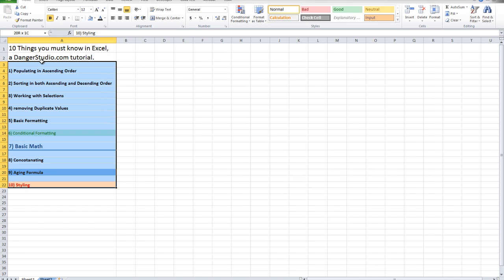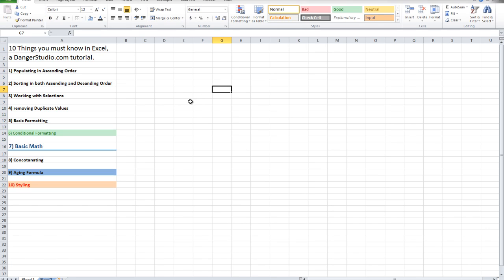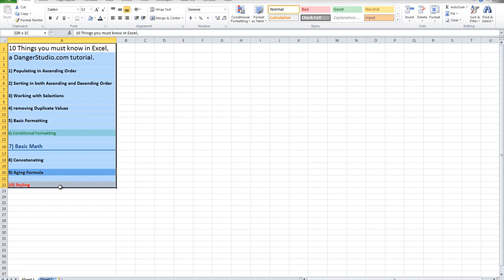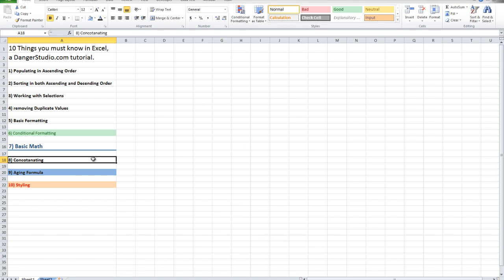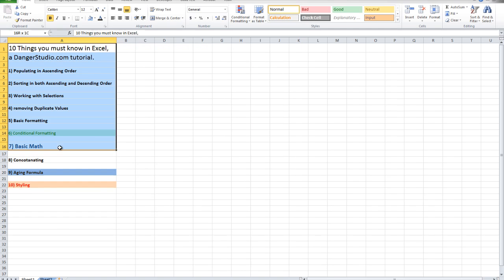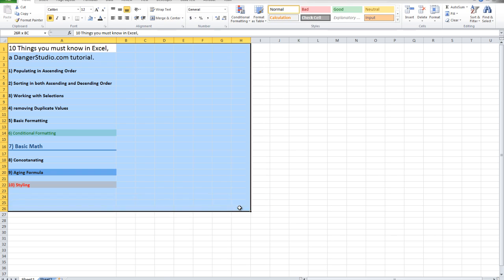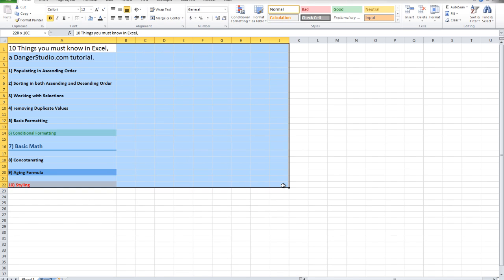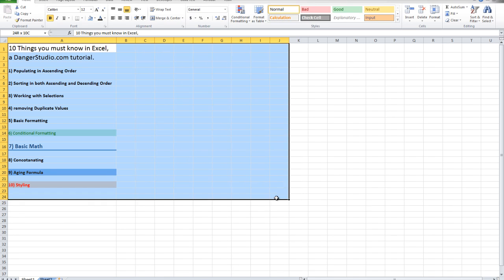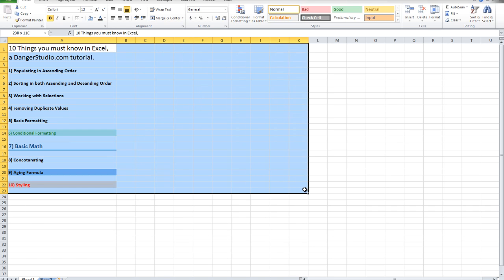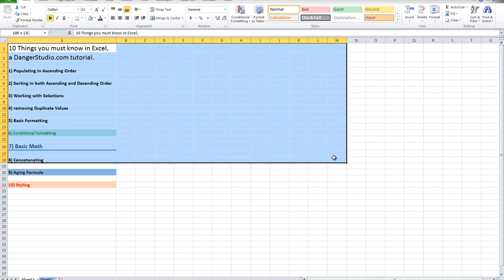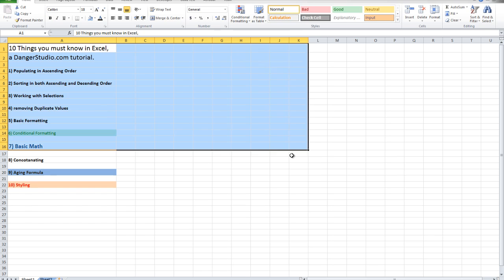I wouldn't call this advanced and I wouldn't call this beginner. This is just something that everyone should touch upon, because you never know when you might need these skills, especially when you design something in Excel or you have a task, you have to figure things out, you have to decrypt and decipher all these crazy numbers and data that your boss may give you, or that you may have or come up with or download, etc.